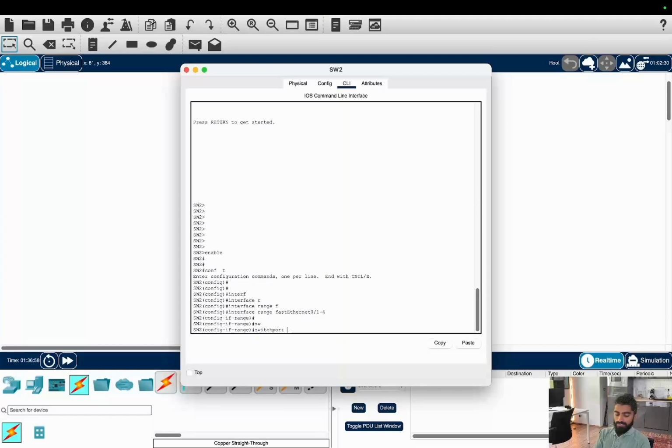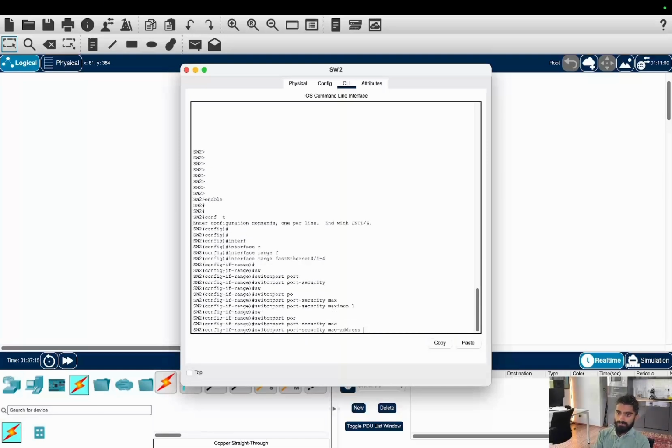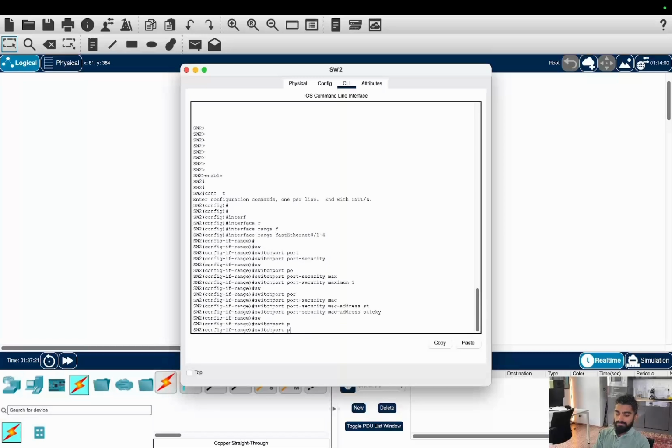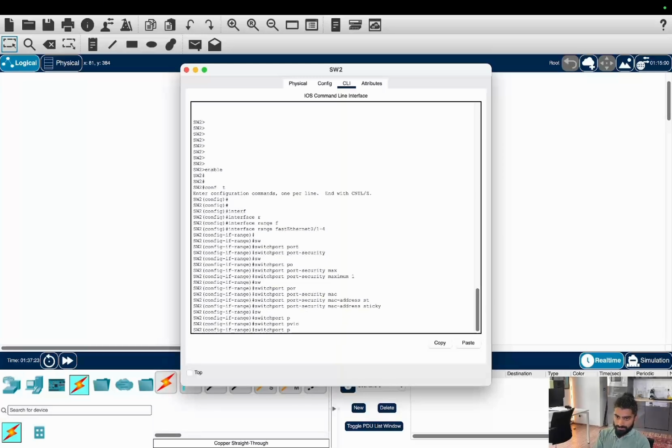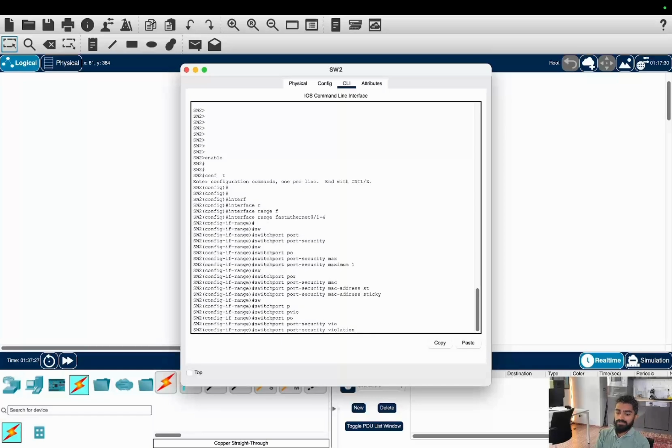Now we want to enable switchport security. Switchport port-security maximum 1, switchport port-security mac-address sticky, and switchport port-security violation shutdown.